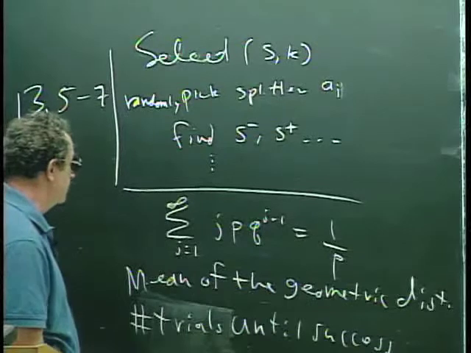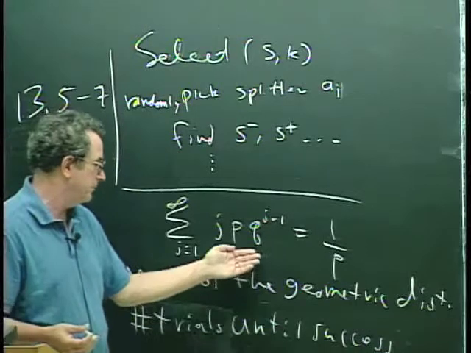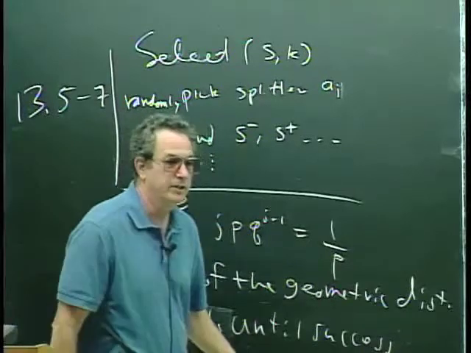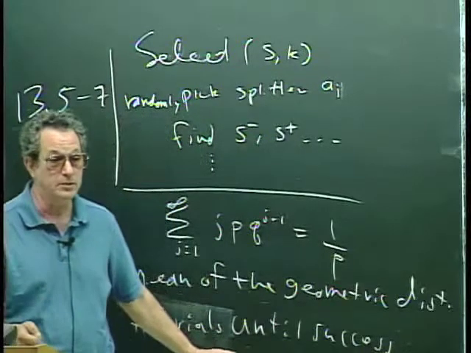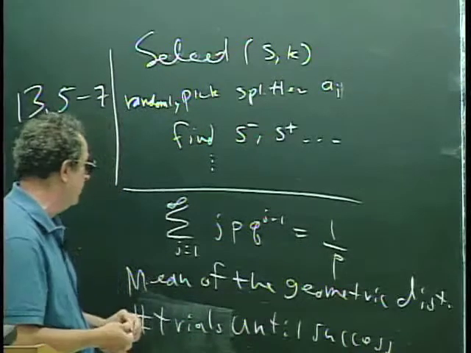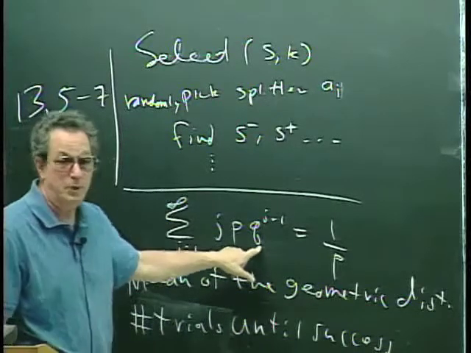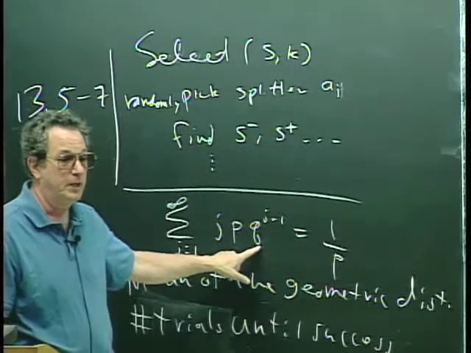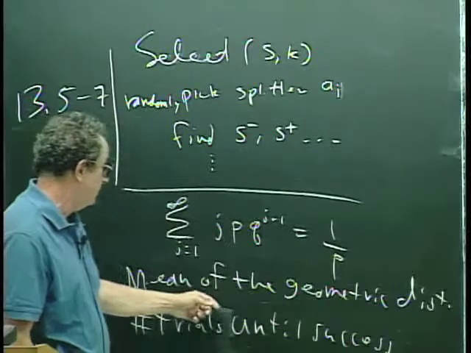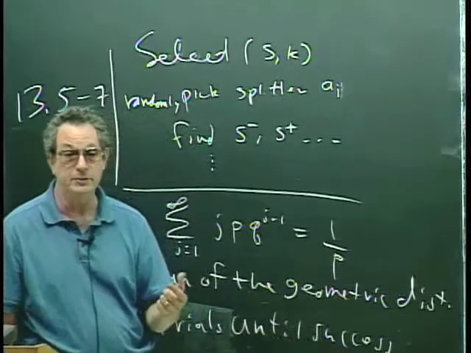And the geometric distribution, basically, the setting of this is that you have individual trials. A trial has either a success or a failure. You can think of it, let's say, as flipping a biased coin. A trial has a probability of P of being successful and probability of Q, which is 1 minus P, of being a failure. And then we can talk about what is the number of trials until success. That means including the successful trial.